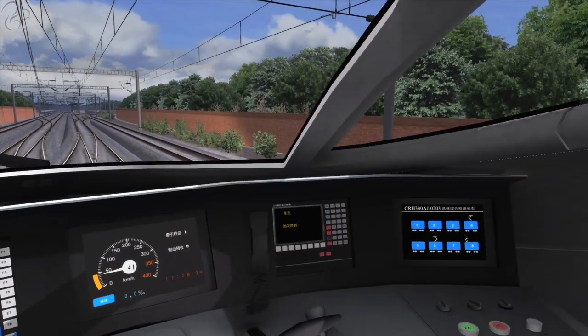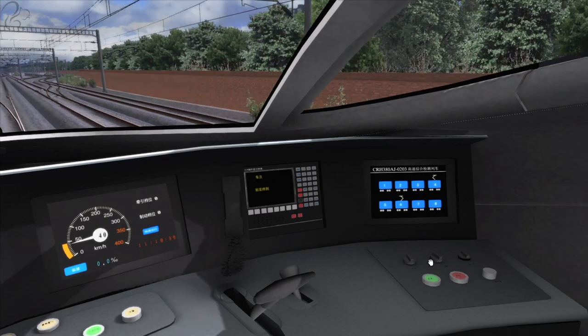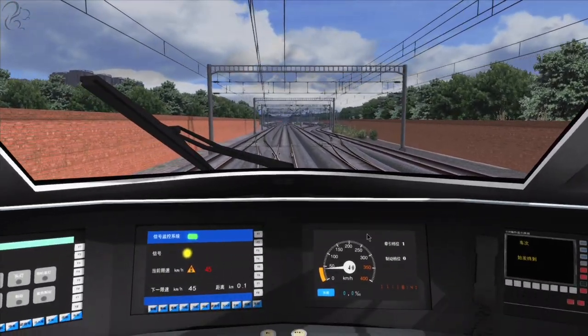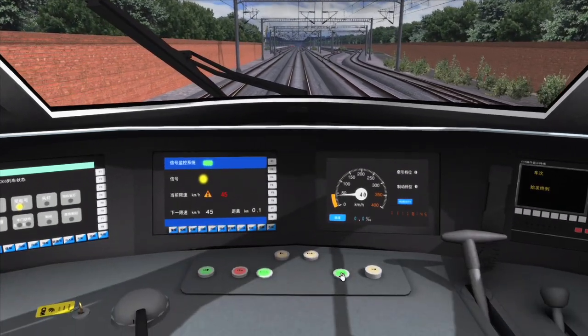Okay, we are coming into the platform, so I shall turn off my headlights, not to dazzle everybody. Not that there's going to be anybody there, really. I mean, let's face it, it's a test scenario.